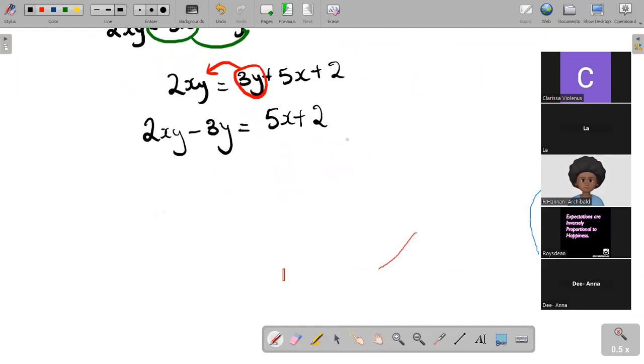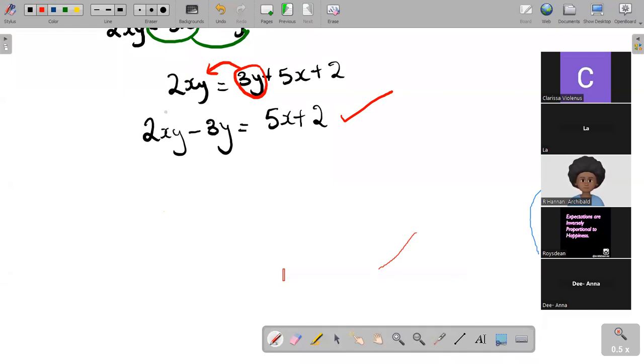So let's stop right here. Everybody okay with this step? Yes or no? With how we have it, all we did was move everybody over. All the y terms on the left, everybody else on the right. Talk to me. Yes or no? So you see, we're breaking it down and making sure we understand. Right now, we're focusing on understanding.